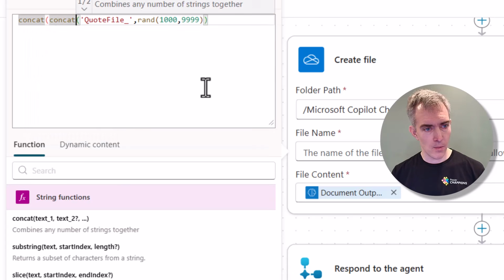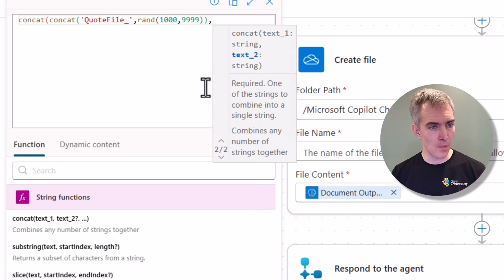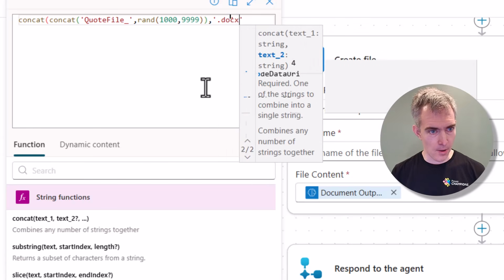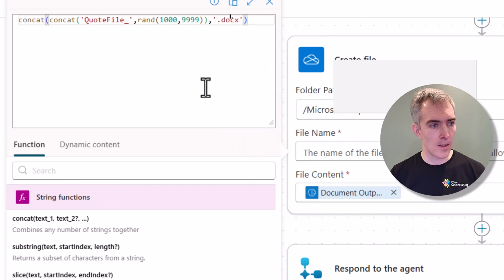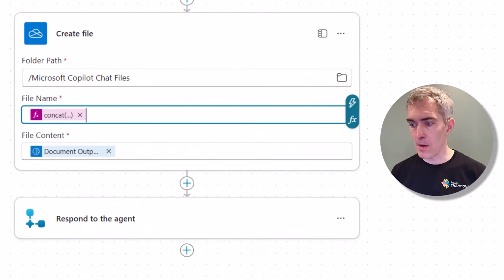But here, we're just going to focus on learning how to generate the Word document. So you can do that if you like, as a little bit of an extra side project. So I'll call it .docx. So it's going to be a quote file and then a random 4-digit number and .docx. Here I'll click add. So now I've got the name of that file.